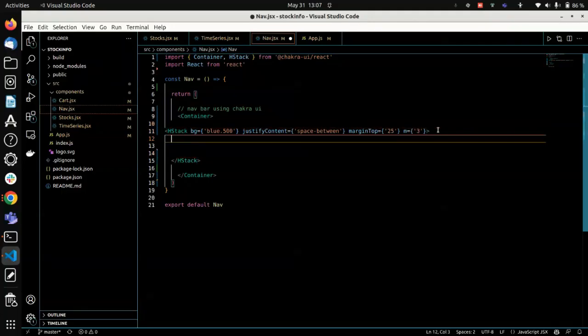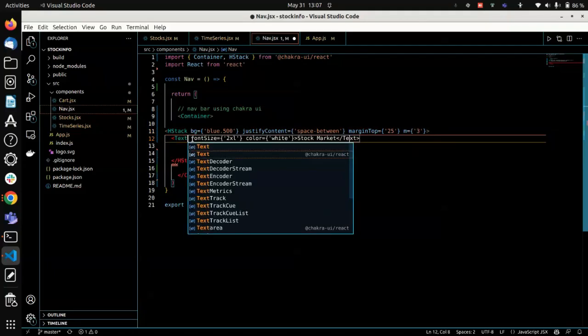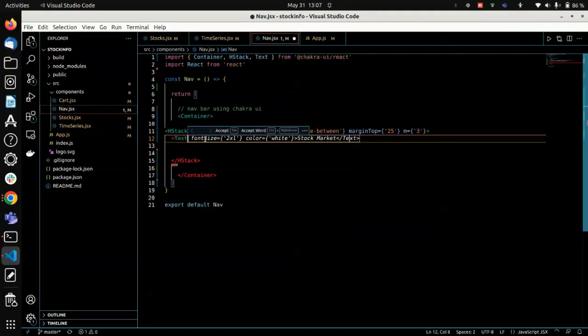Now we need to add one text from Chakra UI, not the normal text. Okay, this one from Chakra UI, and here we are just going to give the color of the text. So color will be white, and font size 2XL.